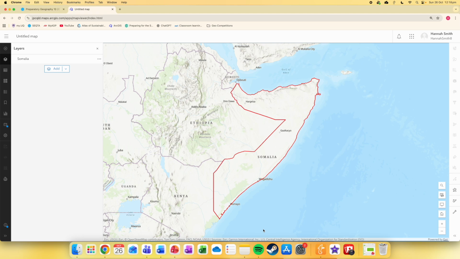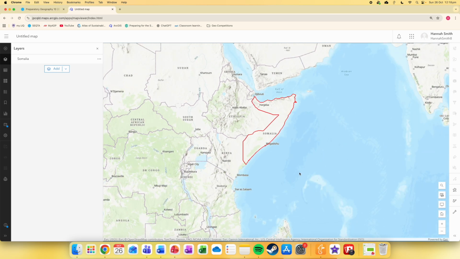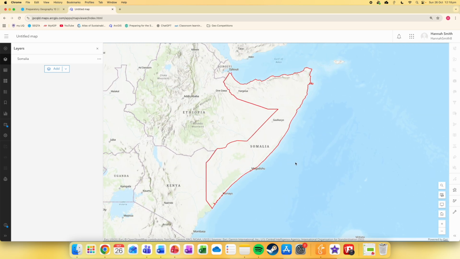Today I'm going to be showing you how to add data that already exists in ArcGIS. So we'll look at how to find the data, how to add it, how to change the style depending what you're trying to show, and then some other professional details. You should already have your country outline, which is probably helpful, but if you don't, go back through sector and look for the instructions on how to do this.